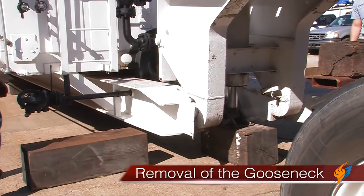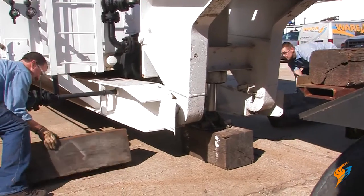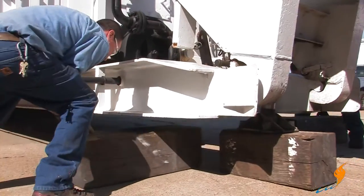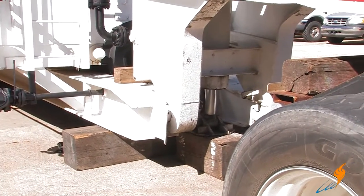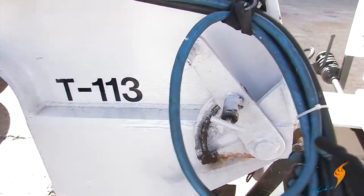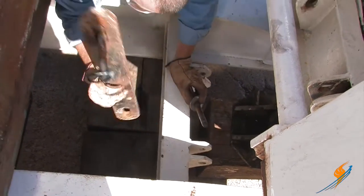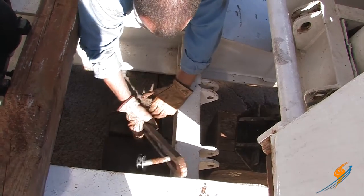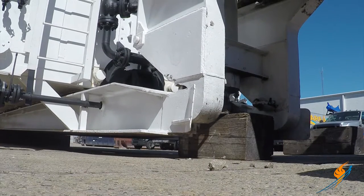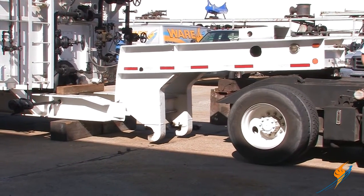Now we will remove the gooseneck. Using the ram, we will push the boiler up. Make sure to have timbers in the back to land on where the axle used to be. Putting timbers on the front of the boiler will keep it high enough to pull the gooseneck off. Using the ram, we will push the boiler up to remove the gooseneck. With the boiler up, we will remove the supports by sliding the handles up. Now that we have fully removed the safety bars as well as the safety pins that hold the gooseneck securely to the skid, retract the ram to uncouple the gooseneck from the boiler frame. Once that has been disconnected, just pull the gooseneck away from the trailer.